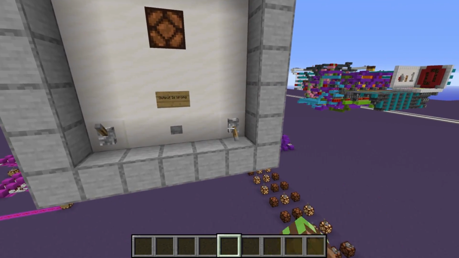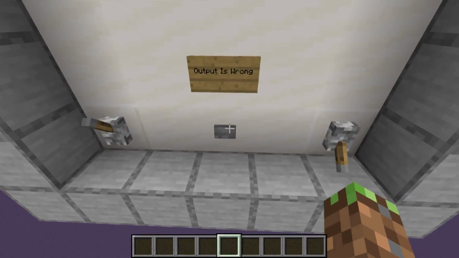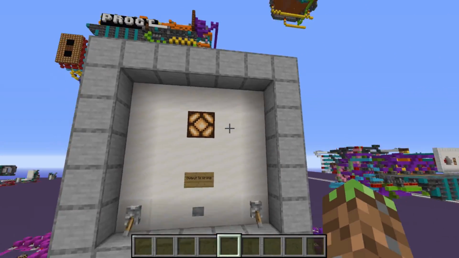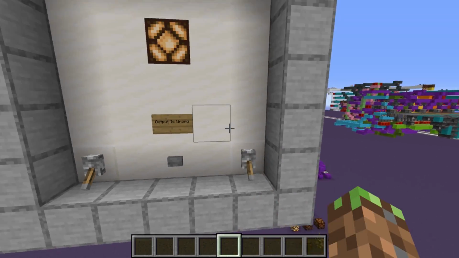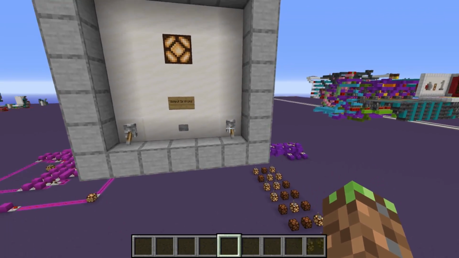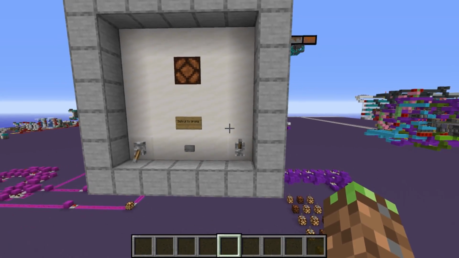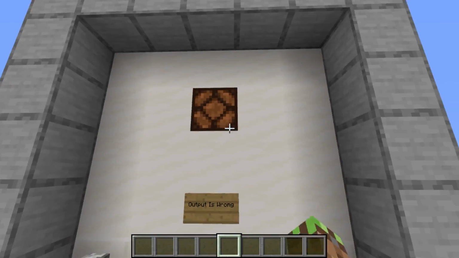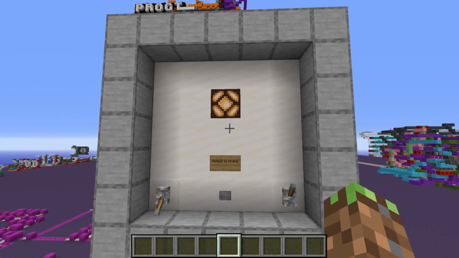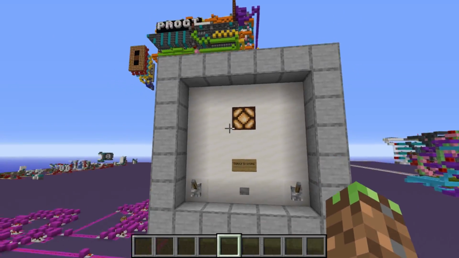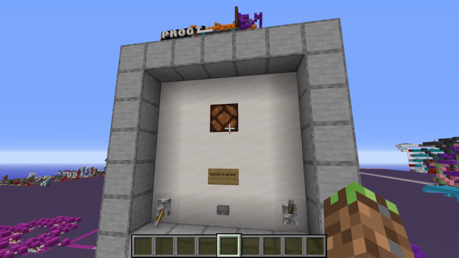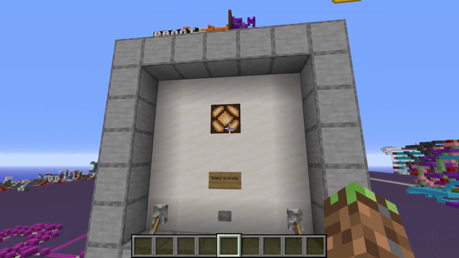So this lever has to turn on the lamp, tell the machine that the output's wrong, bada bing bada boom. This is still correct, so we'll just move on to the next combo. Okay, I'm not gonna unflick my levers, the server is lagging. Okay then, lever is turned on, lamp is also turned on. So we're so cool, we just made an OR gate. We got this lever, turns on the lamp, both levers turn on the lamp.